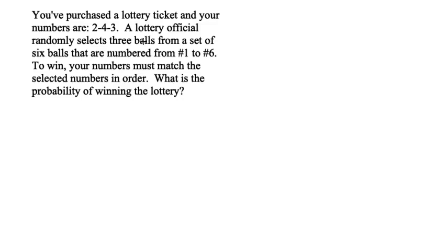You've purchased a lottery ticket, and your numbers are 2, 4, 3. A lottery official randomly selects 3 balls from a set of 6 balls that are numbered from number 1 to number 6. To win, your numbers must match the selected numbers in order. What is the probability of winning the lottery? All right, since the order matters here, we will once again be using permutations.